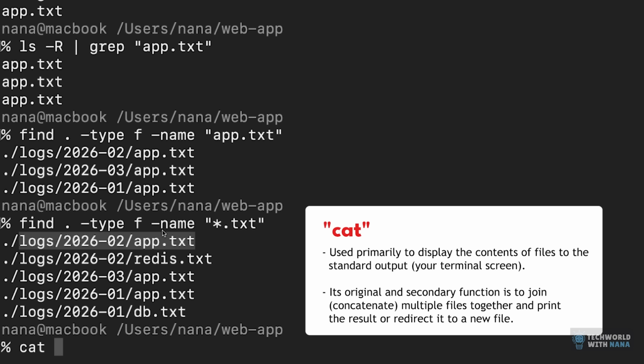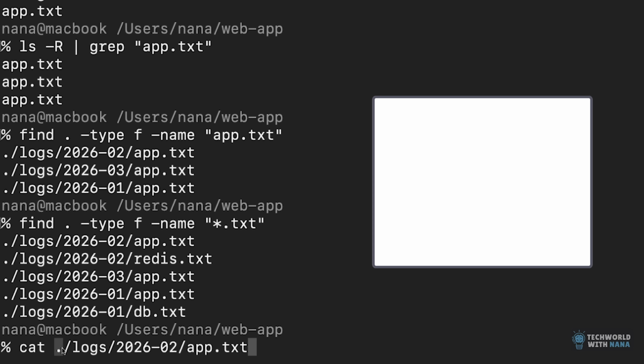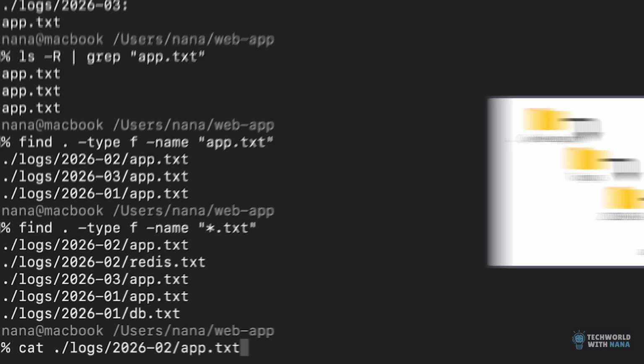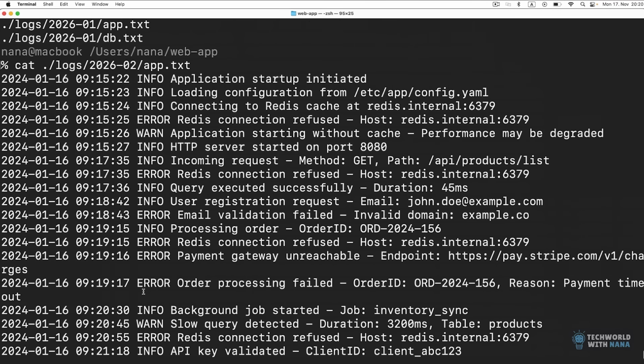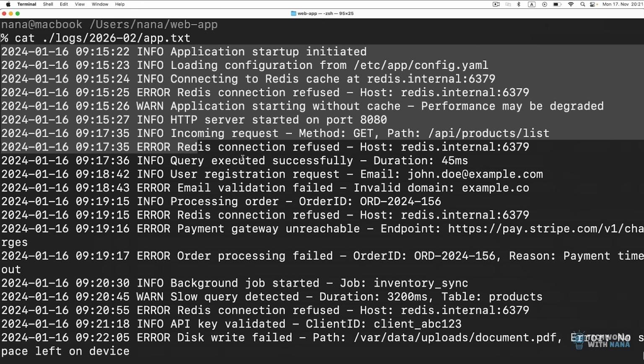And since I have the location of the file, I can copy this entire path, so to say. The first dot always stands for the current directory. So we're starting from the current directory, and the slash is for subfolder. In the current directory, web app, we have a logs folder, and inside logs, we have this folder, and inside this folder, we have this file. And if I execute, you can see that it prints out the full contents of this file.